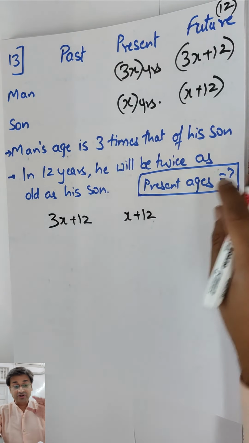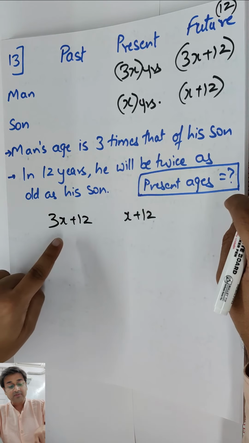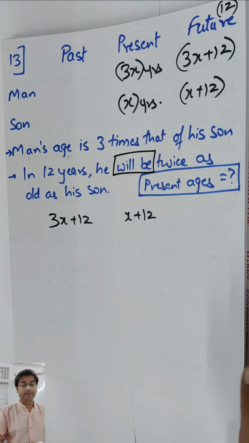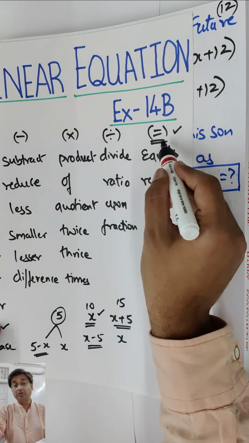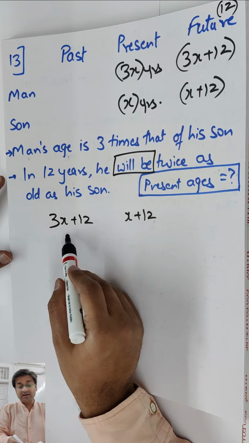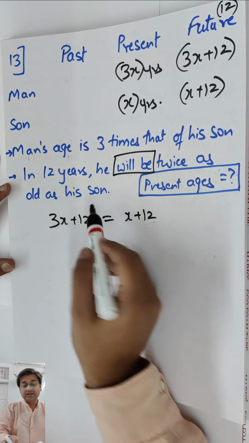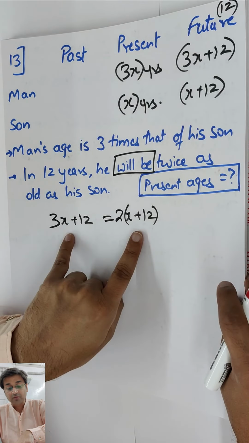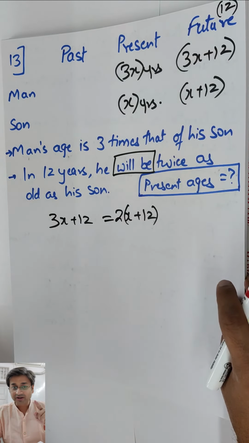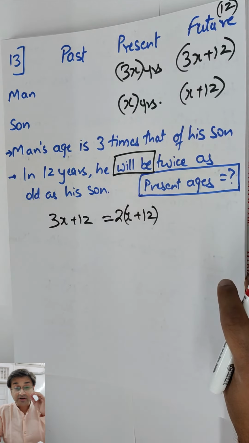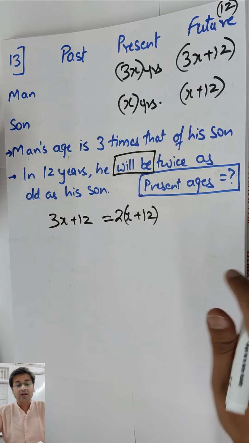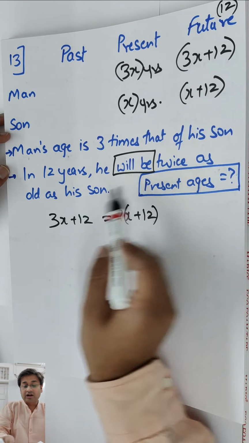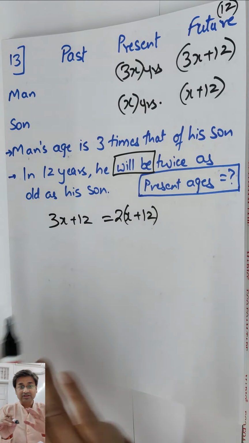Okay. Now what is the condition? In 12 years, he, meaning man, will be. You remember what is will be? You don't remember? See, will be equals. So that's your separator. So man will be twice as old as the son. So twice the age of the son after 12 years. So we are taking both the ages after 12 years. Got it? Did I make it simple for you? It's really simple if you understand it part by part. First we took their present ages, then we went into the future, and then whatever the condition was there, we put that condition here. Just very simple.